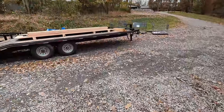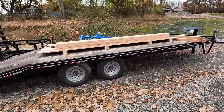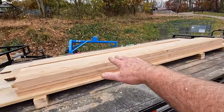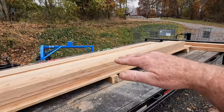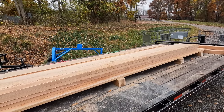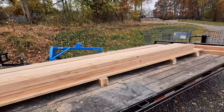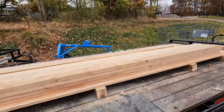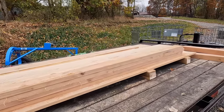What I'll do, he has a decent sized Bobcat tractor with forks. So I'll probably go up a couple more inches on this lift and then put these runners across and do two or three lifts. And then first of the week, I'll run this load out to Chris's place. We may let it air dry for a little bit, stack and sticker it out there before he puts it in the kiln. That's his end of things. He knows what he's doing. So we'll figure it out.